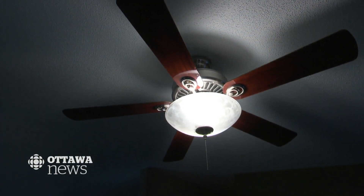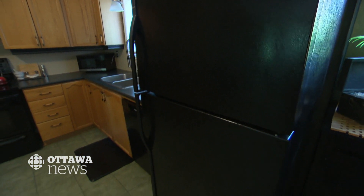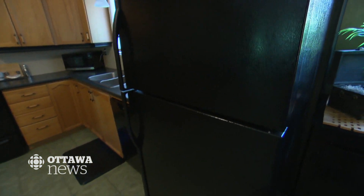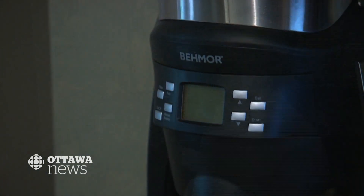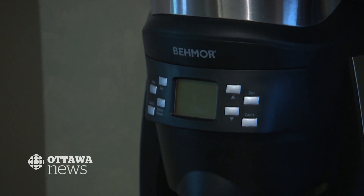What little things do you do around here to remain not just carbon neutral, but actually produce more energy than you consume? It's critical — the starting point is not the big technology, the starting point is the low-hanging fruit. All of our lights are LEDs. When we went to buy appliances, this refrigerator at the time was Canada's most efficient refrigerator. Where we can save energy, we do — and that includes not just appliance purchases but sometimes your habits as well. We don't keep our coffee maker plugged in; it's trivial the amount of electricity it uses to power the clock, but we still unplug it.